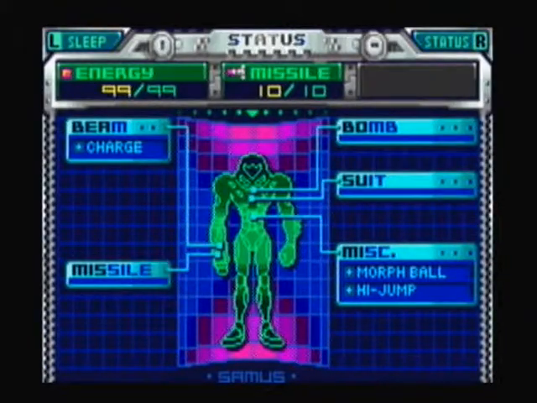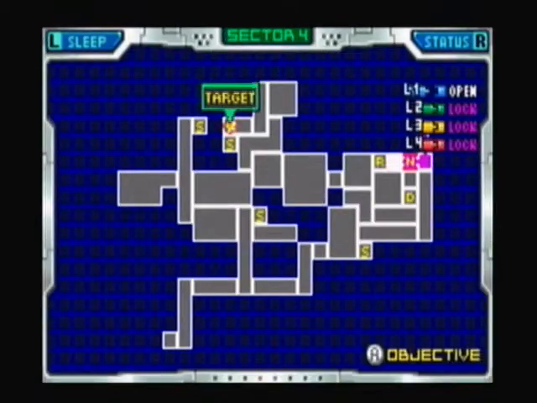Here we have Saris, we have the Morph Ball, High Jump, and Missiles. So we'll see what happens next time. See if we can find Saris and take him on. Alright, see you guys next time.